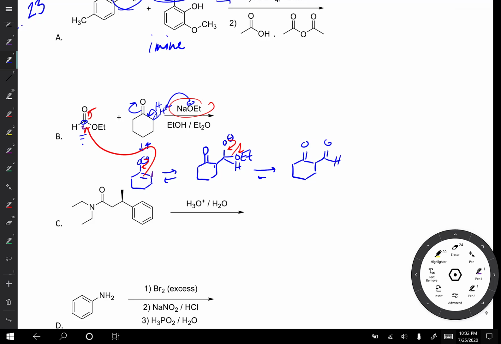Now, I have a question. This center here is chiral, so that means that I will actually have both products form. The reason is because we know the enolates are flat. So this enolate here is flat. It can attack on either side of this carbonyl. If it attacks at the bottom or the top, this enolate will either add to this aldehyde at the front or the back of this compound, the way that we're drawing it here. So you're going to want to draw both.